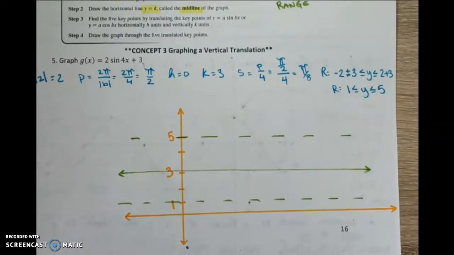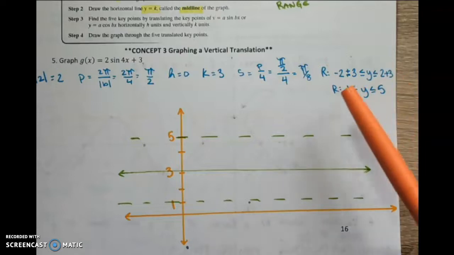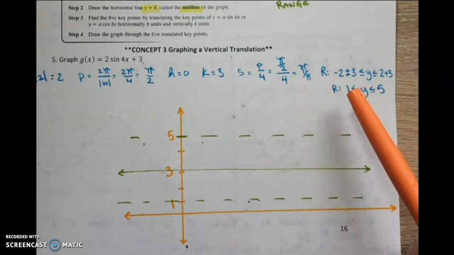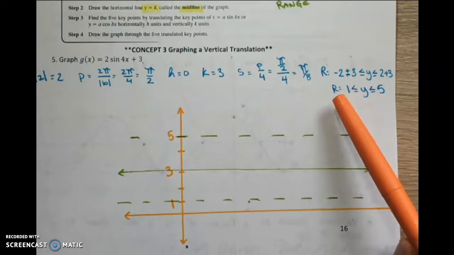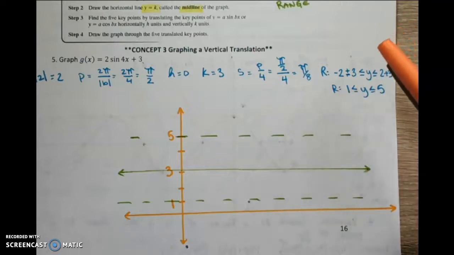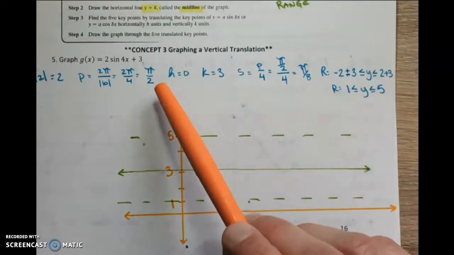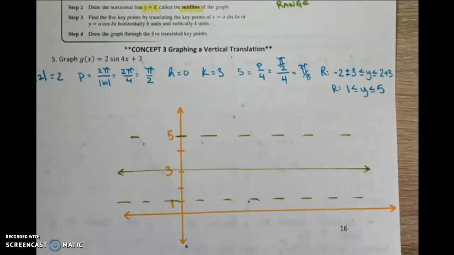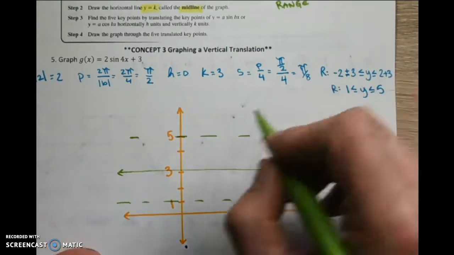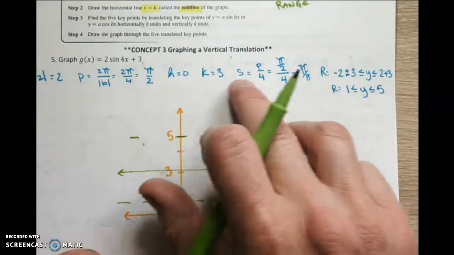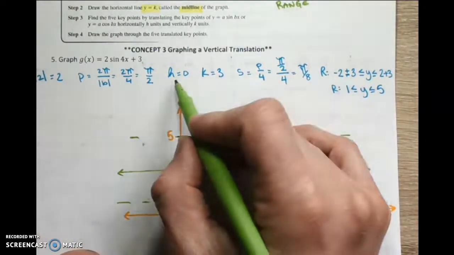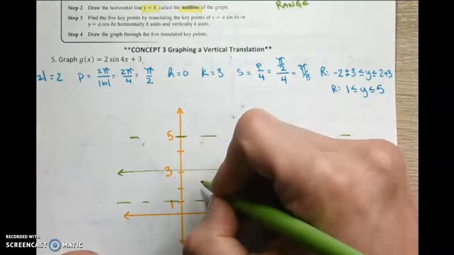Okay, so those 3 green lines are where my points are going to consist. Okay, so with this, let's go ahead and look at our scale. And that's 1/8. And because it's 1/8, it does include pi over 2. Okay, so that's good. And I can go ahead and use this scale. It may change, especially when you have a horizontal. But this one's only vertical, so it doesn't really change.